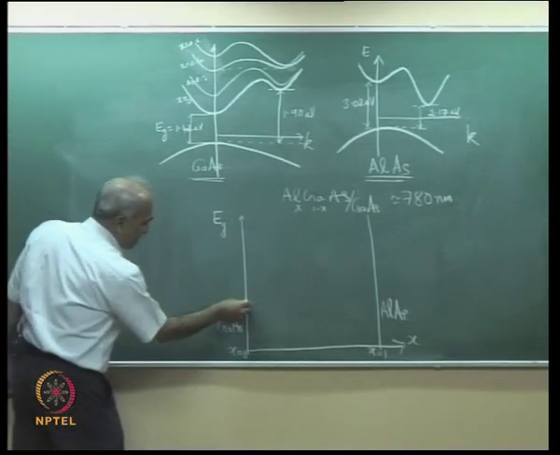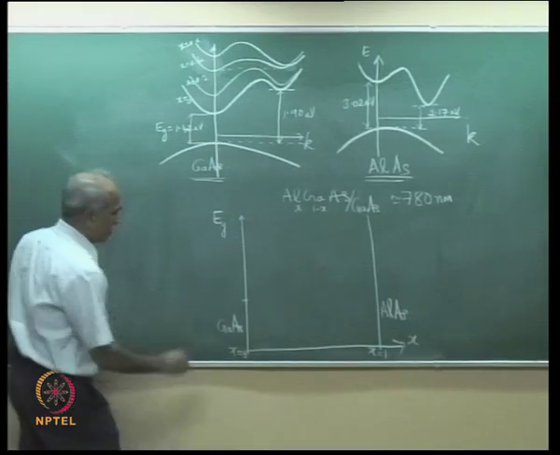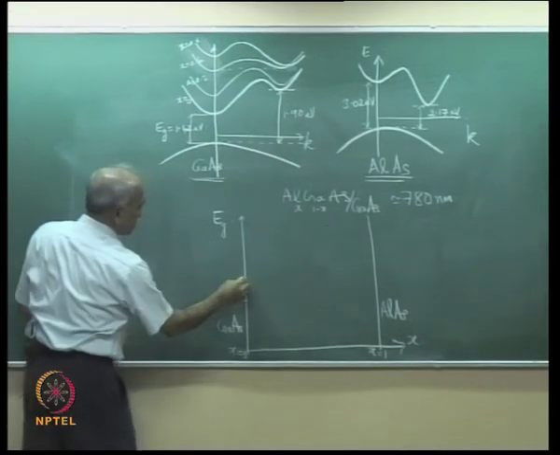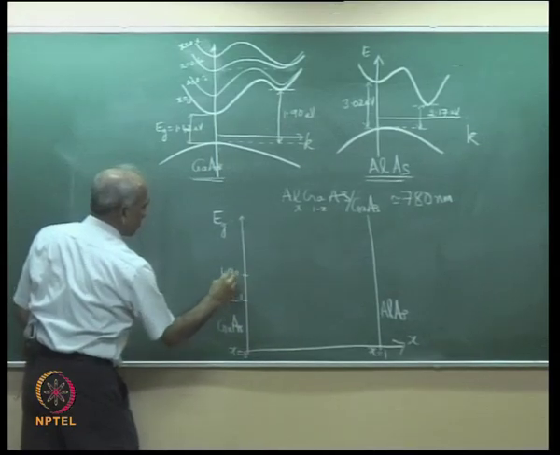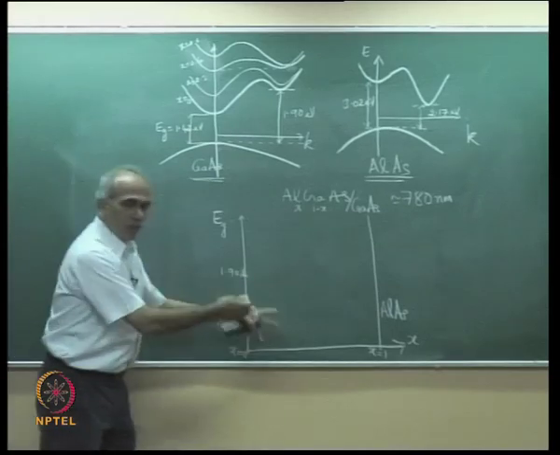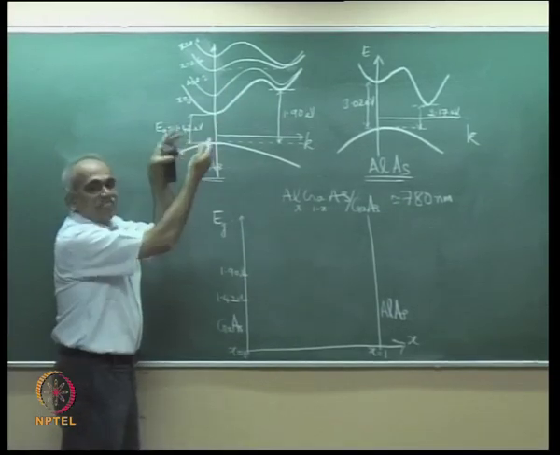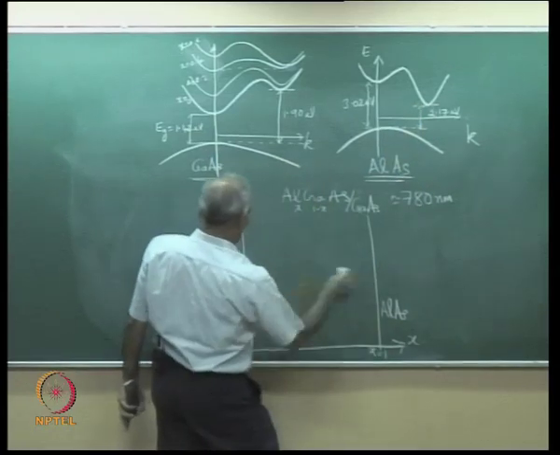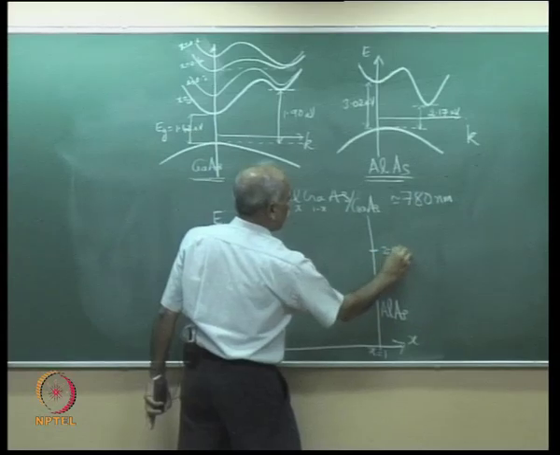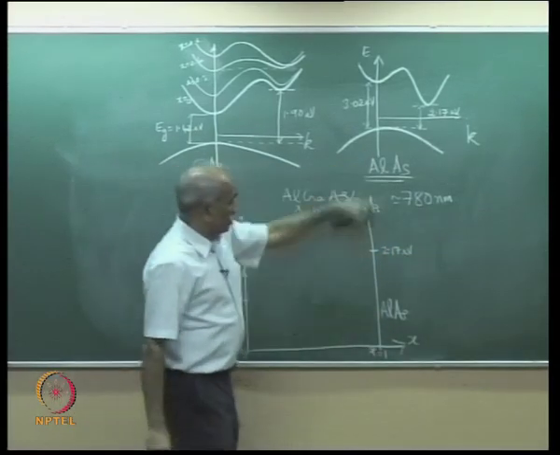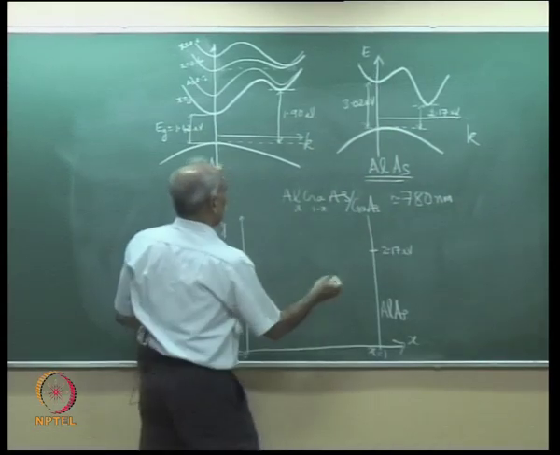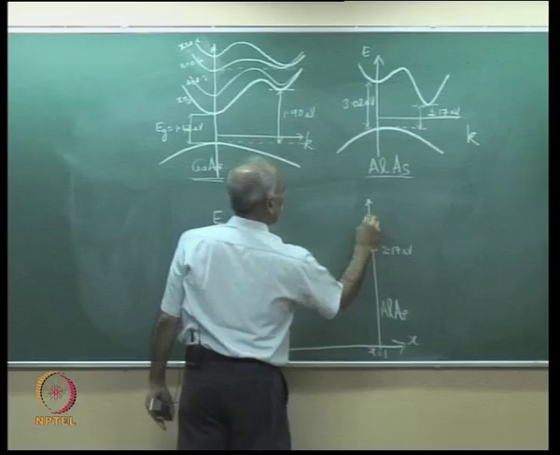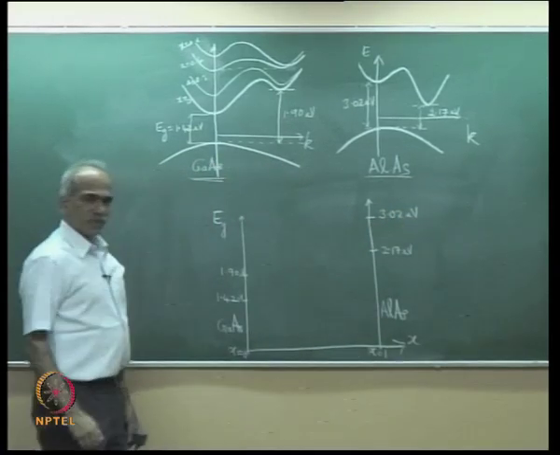So we have gallium arsenide at x equal to 0 with a direct gap at 1.42 eV. There was an indirect gap which is 1.90 eV. Either I could have plotted this first and gave an explanation, or I gave the explanation and now I plot. Aluminum arsenide has the smallest gap 2.17, indirect band gap. So 2.17 is slightly over here, so 2.17 eV. And a direct gap which is 3.02 eV. Qualitatively, I am sure.